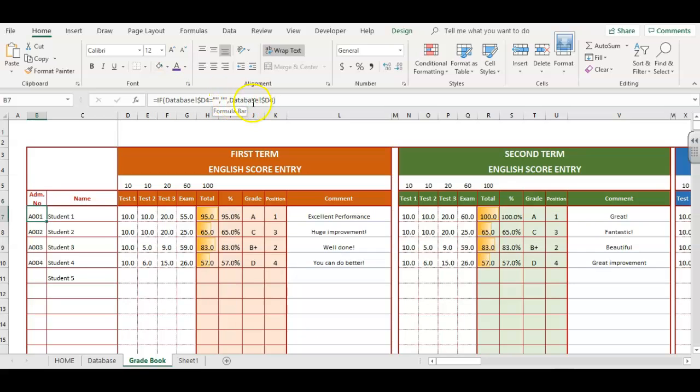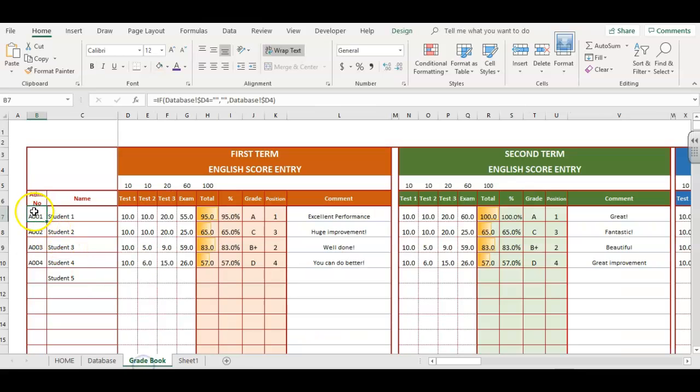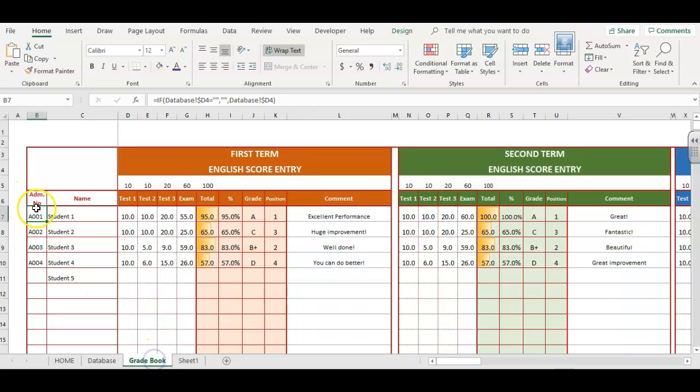Otherwise, put whatever is inside that database. This is what we call cell linking. If this place is empty, make it empty here. Otherwise, if there's a value there, put whatever value you have in here in that cell. This is what we call cell linking.